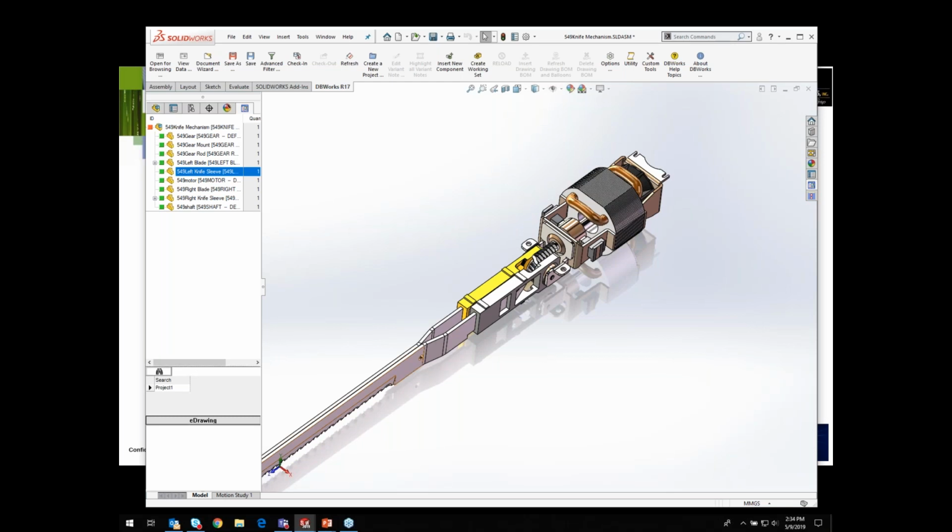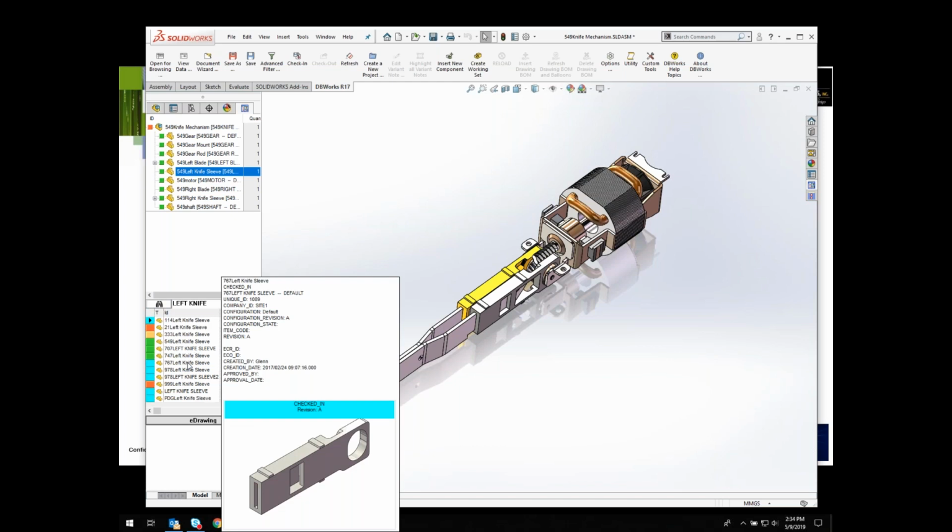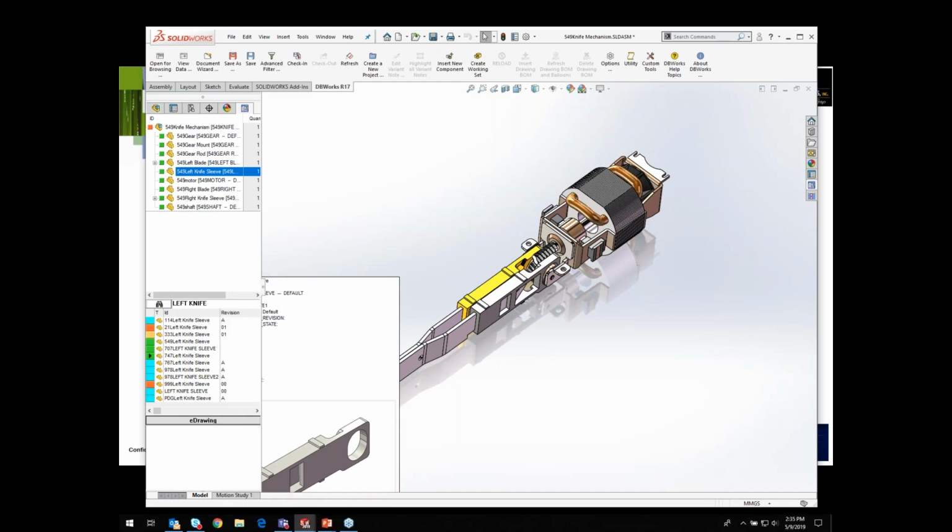So while you're sitting here in SolidWorks, you can quickly do a search for others of this kind. I could go in here and type left, knife, hit the binoculars, and it'll show me all the others that I have in here. So I can go down here and find the one I want, which could be this one.